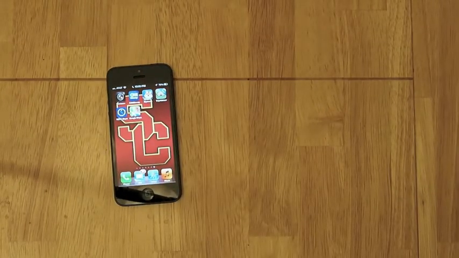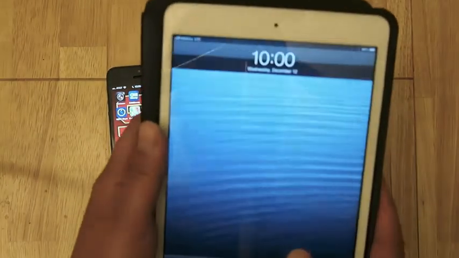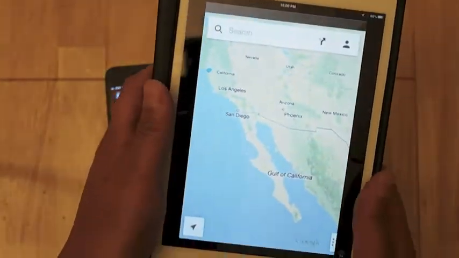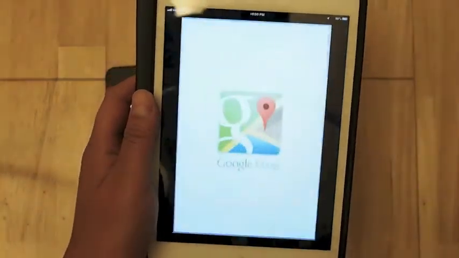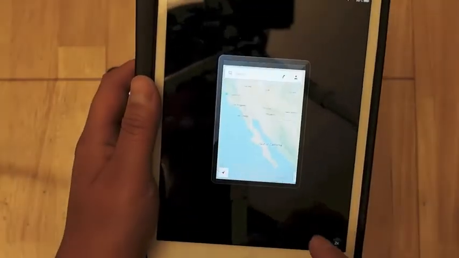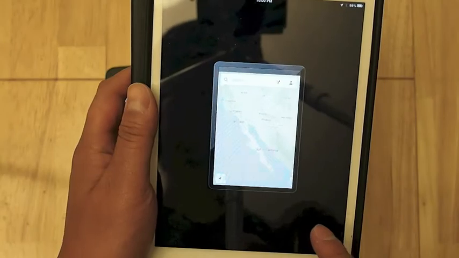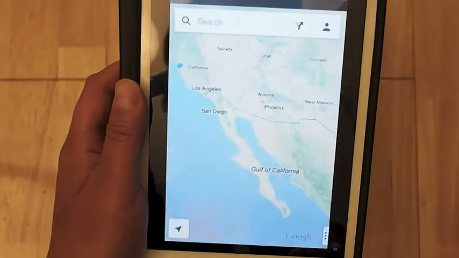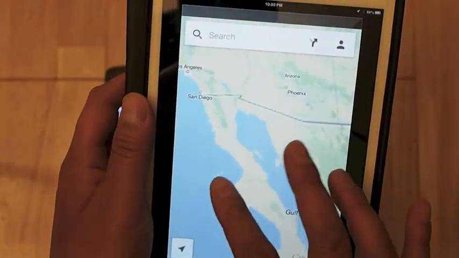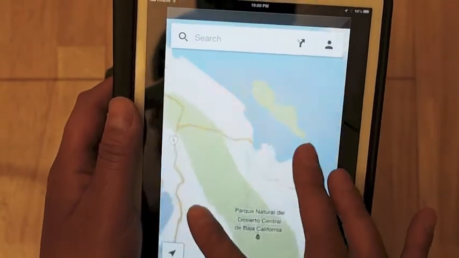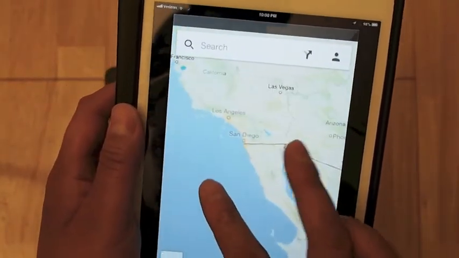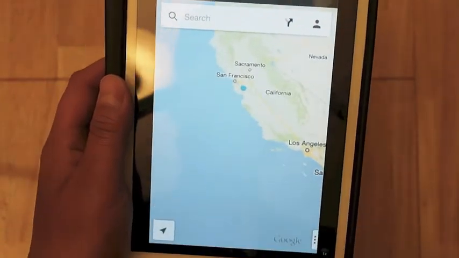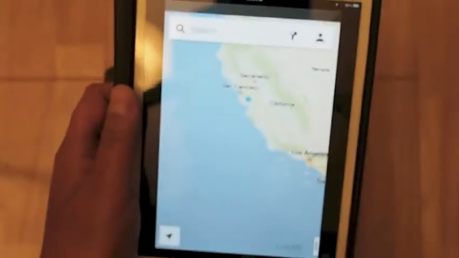Unfortunately, Google Maps is not a native application. So here I have the iPad mini. The way Google Maps would run on the iPad is that it will run as an iPhone application, and you can go ahead and stretch it up to kind of fill the screen if you want. But essentially it's an iPhone application running on a larger screen tablet, and once you stretch it up, you can see that there's a little bit more pixelation because it's not natively built for the iPad's higher resolution display, even though the iPad mini doesn't have a Retina display.